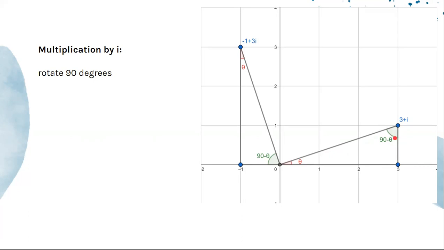Then on the other triangle, the angles are the same, so this is 90 minus theta as well. And this means that the angle here, or the rotation, is going to be 90 degrees.